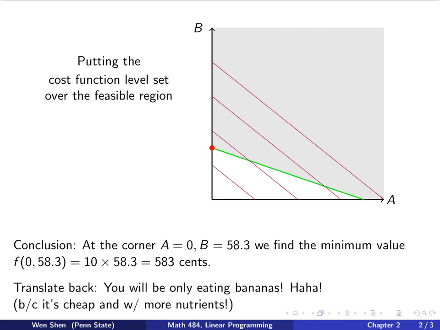Haha, why is that a reasonable choice for you to do? Well, you all know bananas are cheap, right? And it's quite rich with nutrients. So that's your optimal choice. So congratulations, you have just solved your very first linear programming problem.